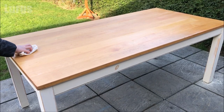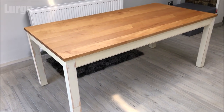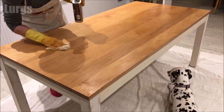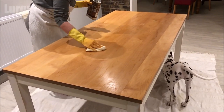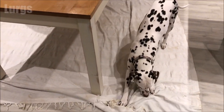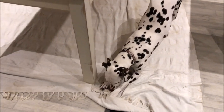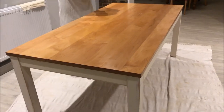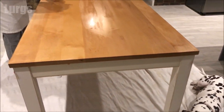Once we've finished treating the table with the first coat, we carry it inside. We'll put some dust sheets down, and then 72 hours later once the Danish oil has dried, we'll put a complete second coat on the top surface and sides. Daisy is much happier now she can watch what's going on. We're going to be treating the legs with chalk paint and chalk wax — you don't have to do that, but we're doing it just to modernize the whole table.